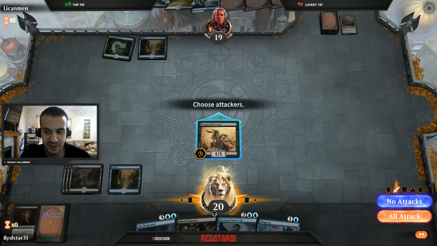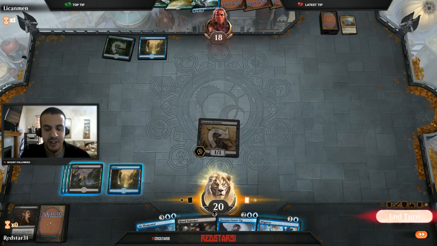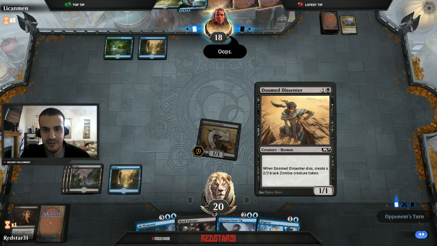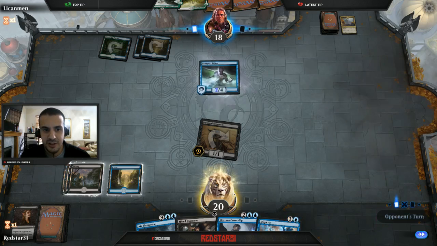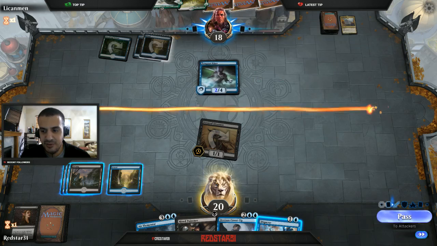Next. Yeah, the first few turns can be a little slow, but I have 1 attacker on the field right now, and he's attacking 1 damage. Yeah, the poor guy. I know why they call him doomed. I mean, you're pretty much expecting him to die. There we go. Tempest Chin. Flying. So, I don't know why he's saying oops. Tempest Chin gets 1 might for each basic land you control. So he's got 2 lands. Wait, why did he only get 2 then? I will pass.